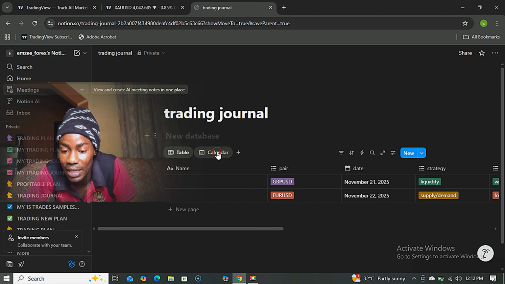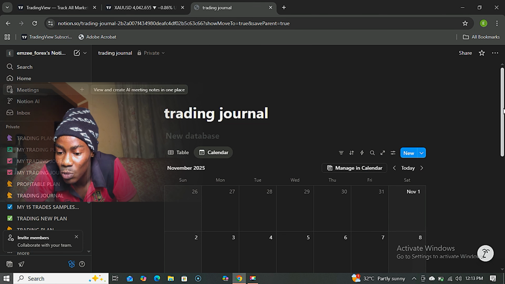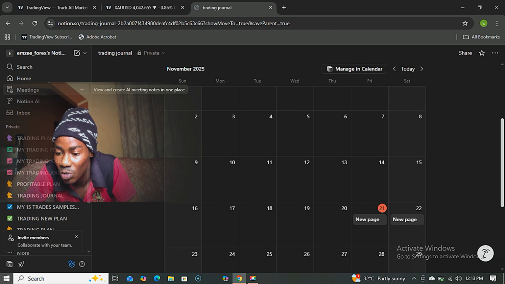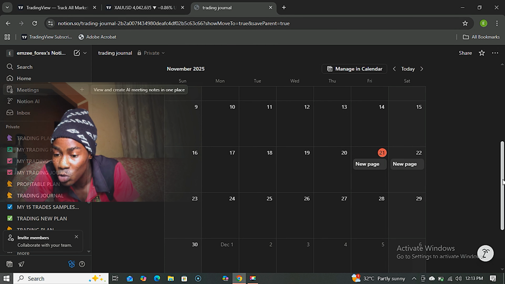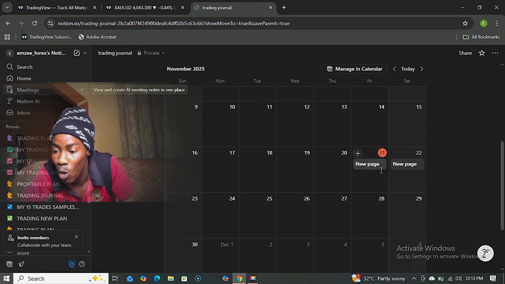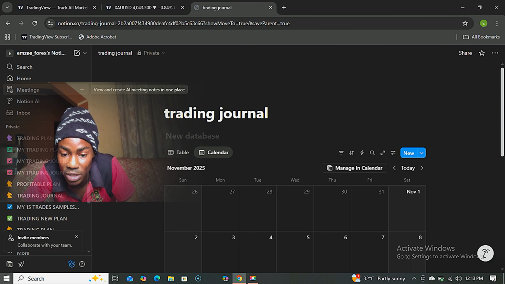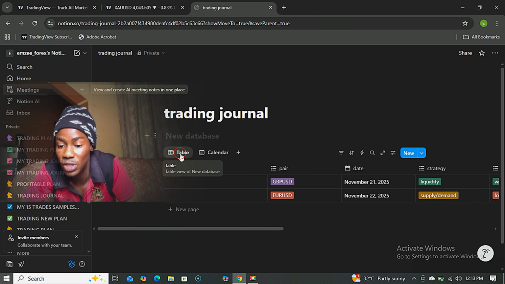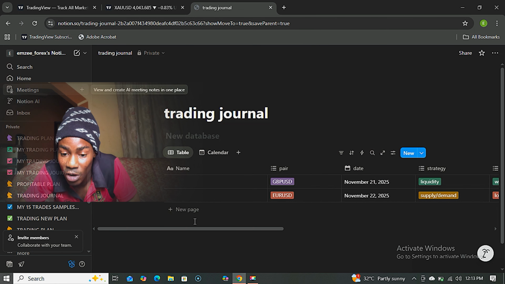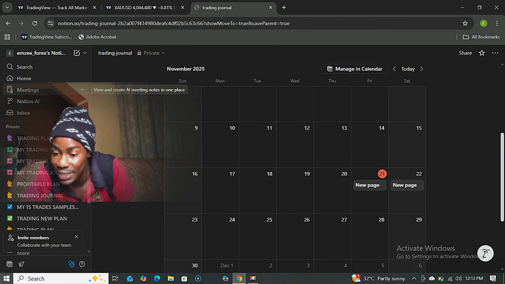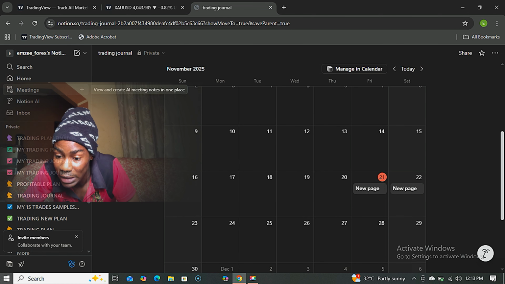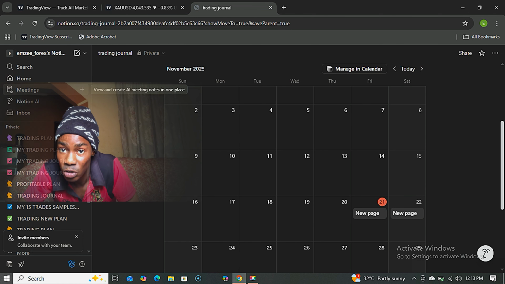Then let's select the calendar. If you look at the calendar, we have selected the properties already. And if you come here, the two trades that were recorded on this table exist here on this calendar page. So the first table here shows the properties, which is this. Then the second table, the calendar, shows a simple calendar where you could see the properties of what is in your journal.